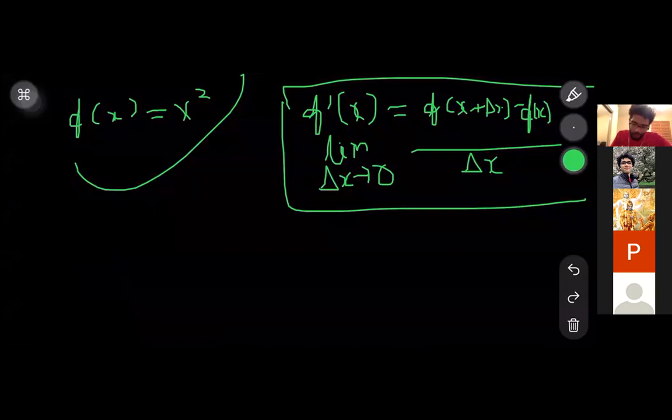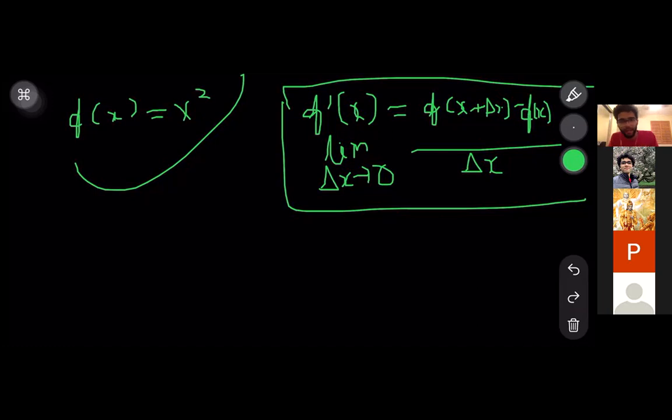Now let us substitute into the formula. What is f of x plus delta x minus f of x, divided by delta x, is our first question, right? So f of x plus delta x would be x plus delta x squared. Why is that? Because the function is going to square whatever you input into it, no matter what you give it. If you put x, it will give you x squared. If you put y, it will give you y squared. If you give it 3, it will give you 3 squared. So here we are inputting x plus delta x, so it will give you x plus delta x squared, right?